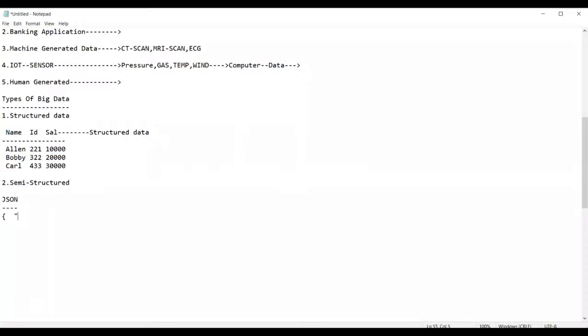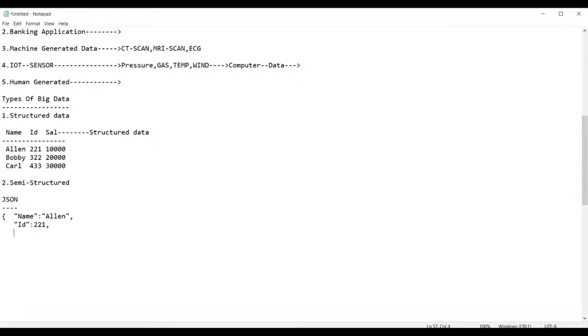Name under double quotes, and use the colon, Alan. Now use a comma. After this, use ID again. Then, as it's numeric data, you can place it normally.